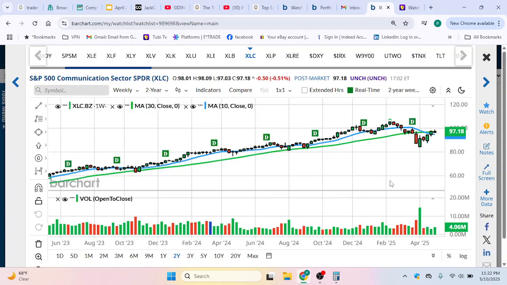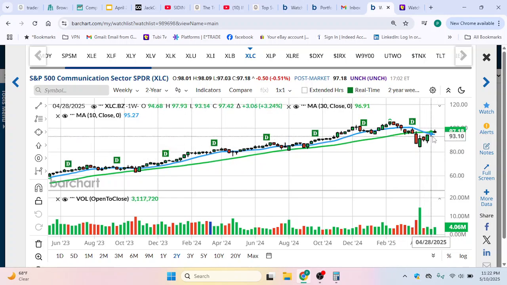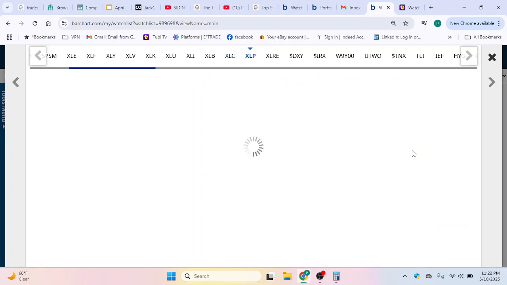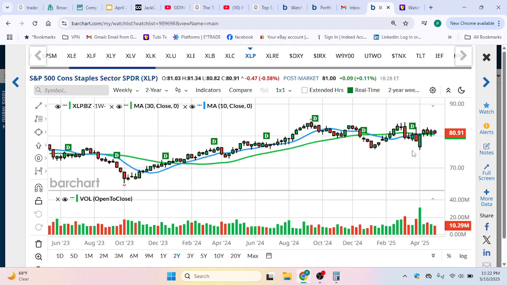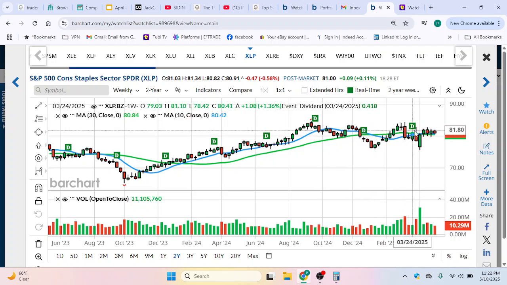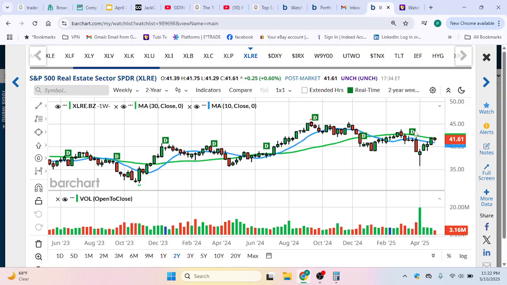The communication sector didn't sell off as hard as the overall market, but it also hasn't rallied as strongly as the other parts of the market. It has rallied, so it's just kind of following the market right now. Consumer staples has been, in my opinion, another disappointment. We have not made a new high in staples since September of 24. You would think this would have done better with all the fear and uncertainty, but it simply has not. Finally, the real estate sector is still in a rally in the context of an overall downtrend. So that is where we're at.